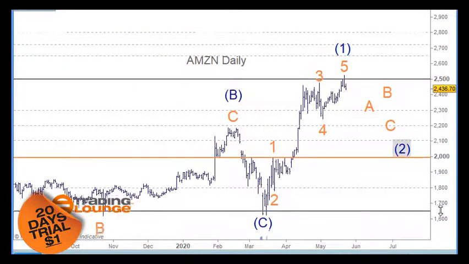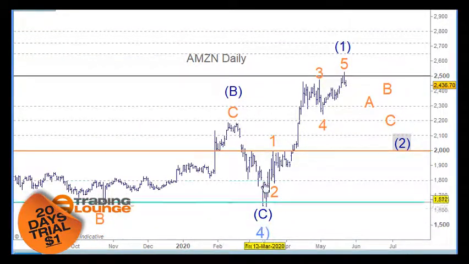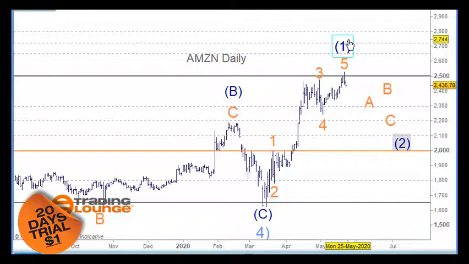What we're looking at here is 5 waves to the upside, 1 and 2 and 3 and 4 and 5 here for wave 1, and then we're looking for a pullback for wave 2. The 61.8% retracement level is down here. It's not that it has to pull this far down, it could do. We will just track the ABC correction. A wave 2 would normally have the A wave as 5 waves, the B wave as 3 and the C wave as 5 waves. So a 5-3-5 structure.